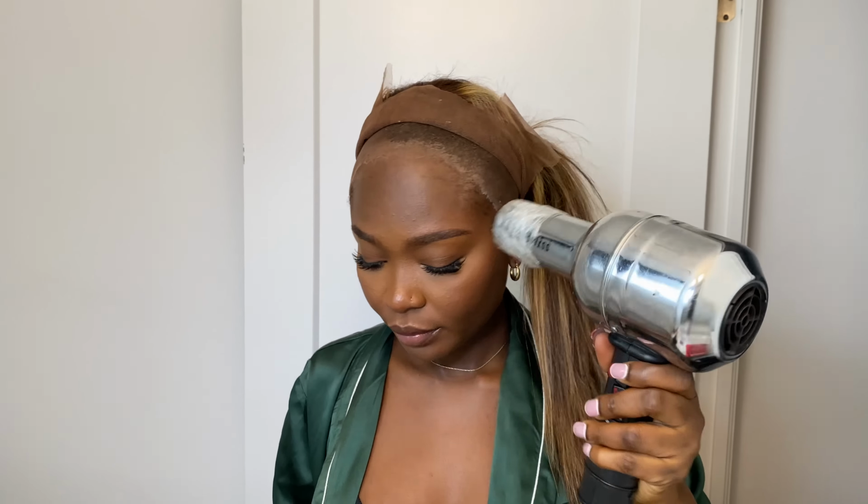God. Wait, why do I actually like this? Wait. Take out the foundation brush and just go over it. Try and hide the hairline more. So I've been contemplating if I should do edges, and I think I will do edges. Something little, nothing too serious. So I'm just going to take some hair here and just create some edges. I kind of like the look without edges, but I'll just do it. Let's do it so I'm less insecure, because it's obviously a wig.